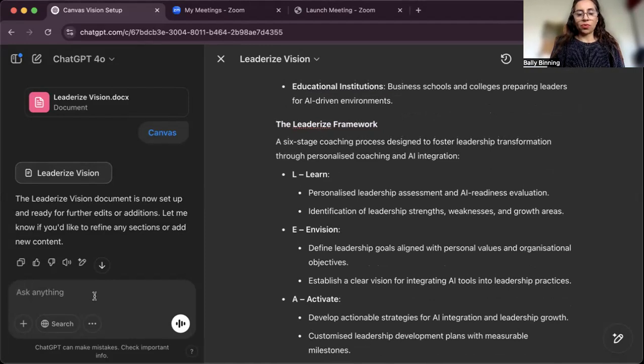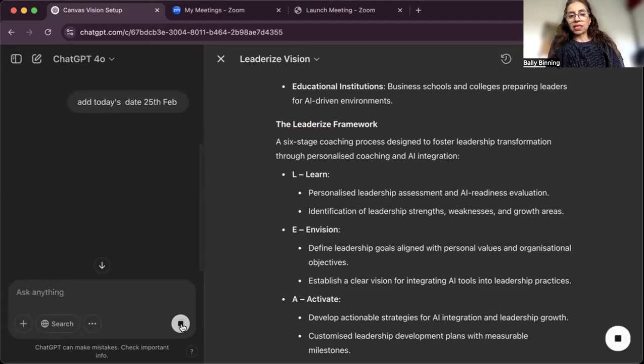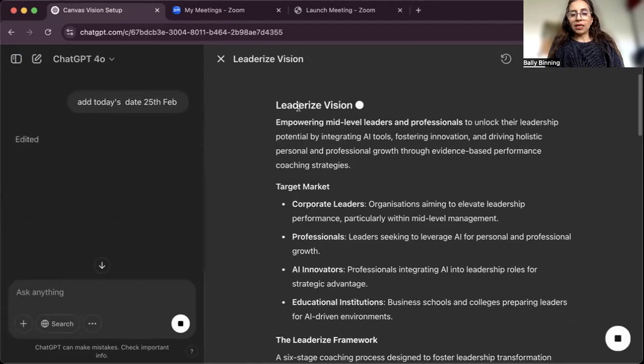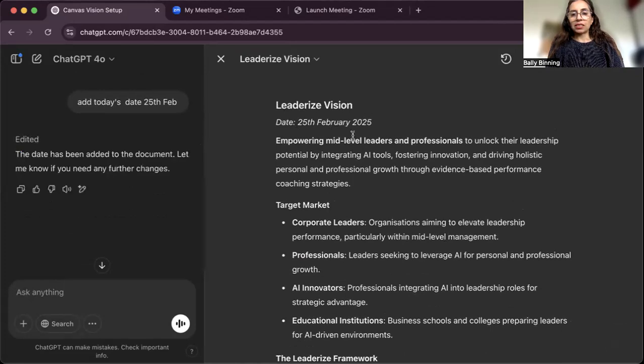I can also prompt it, saying add the date, which is the 25th of Feb, today's date, for the purpose of this little clip. If I'm adding today's date, it will then add it, and it's italicized here. So we've got that in the document.